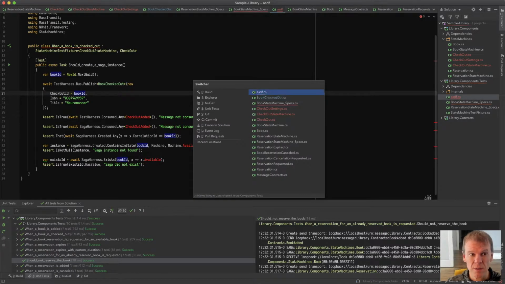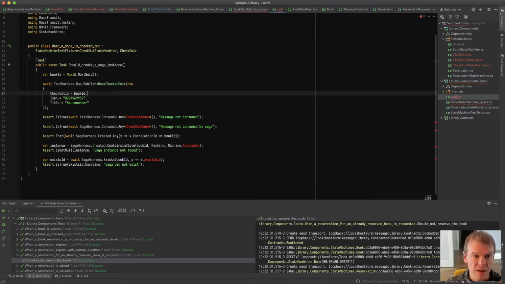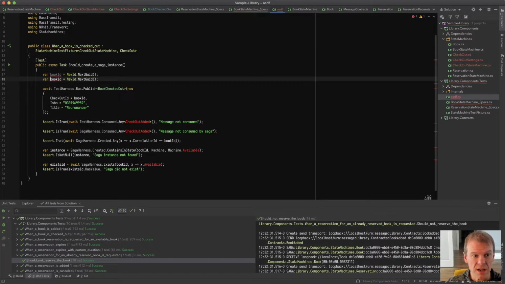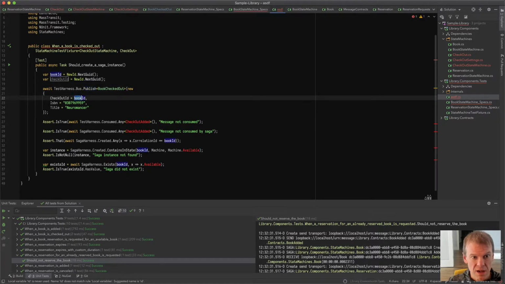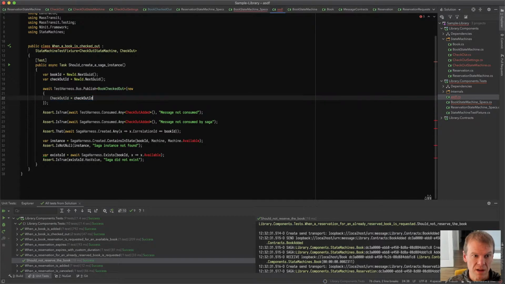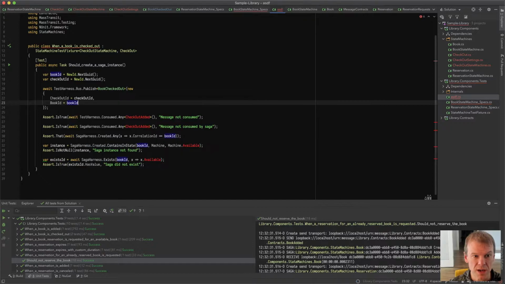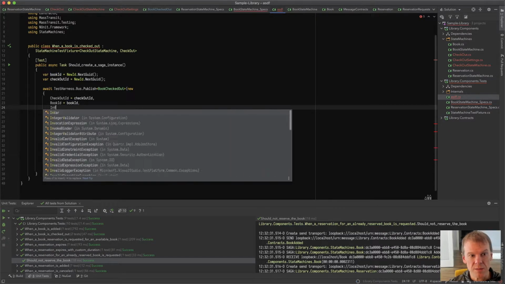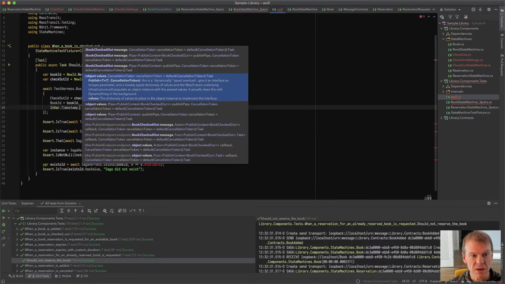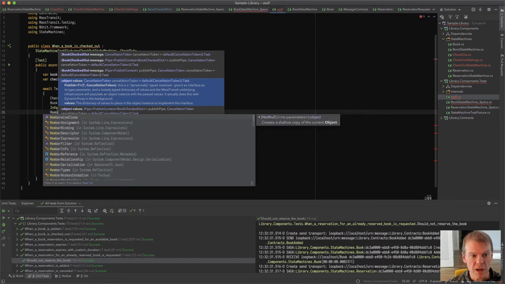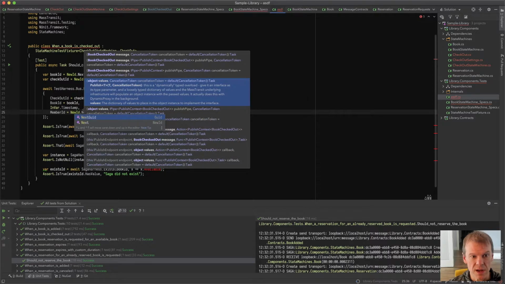And so we have checkout ID equals book ID. That's weird. Oh, because I did some search and replacing. That's why. So we have our book ID. We have to create a checkout ID. This is going to be checkout ID. I don't actually think initializers are case sensitive, but I'm not going to test that right now. Here we're going to have checkout ID, comma, book ID equals book ID. We need a timestamp for when the book was checked out. And I think we need a member ID. And we're just going to create that as whatever for now.